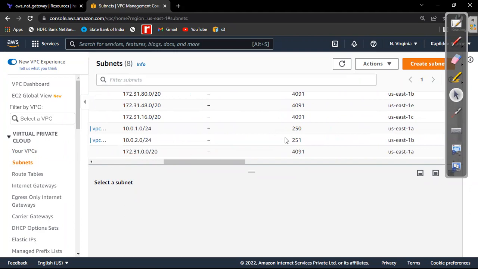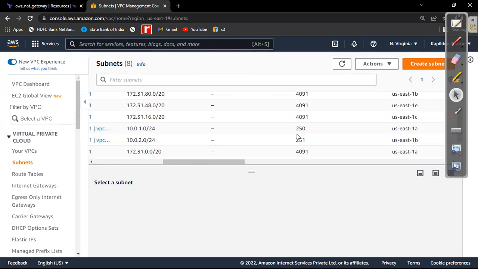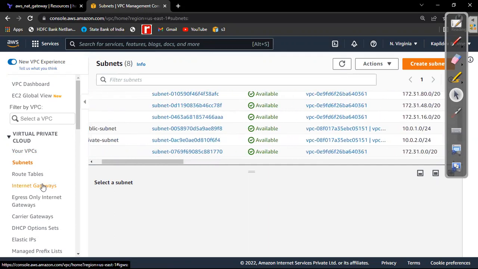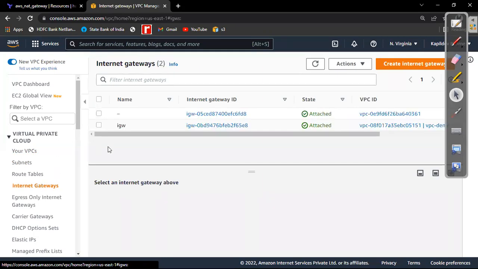Yesterday, friends, we discussed how many addresses there are in a subnet. Now see here, it is showing 251, and here it is showing only 250. Actually 5 should be reserved by AWS. Why one more is reserved by AWS, don't know. Actually there should be 251 addresses. Then friends, if you go to internet gateway, see this is our IGW. See, this is default, where name is not there. So this is the internet gateway which we have created. This was a tag given by us.